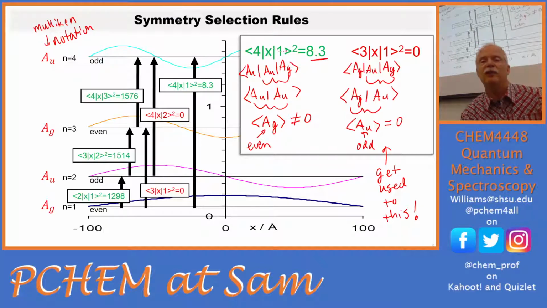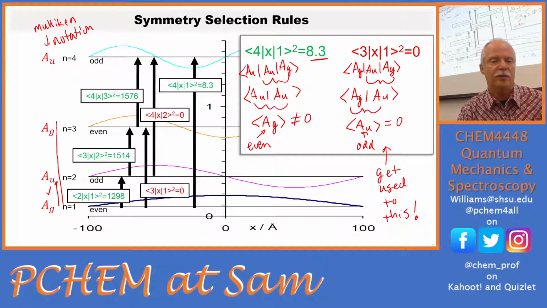Now look at this. Once we look at the symmetries, we can get out of individual quantum numbers and we can look at the symmetries. And so we can say any UG levels can be connected by light. And so we can use that pattern to say this is a G to U transition, and so that's okay. And this one here, from 1 all the way up to 4, is a G to U transition, so that one's okay. This one, 2 to 3, that's U to G, that's okay.